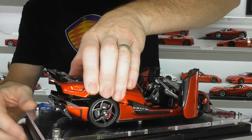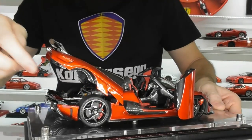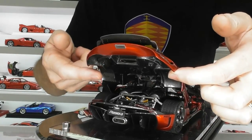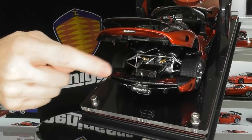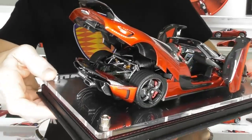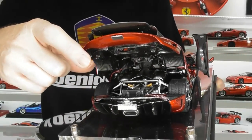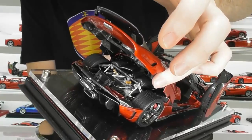Next, we'll open up the rear clamshell. It does feel a little bit more delicate than the front, but once it's in its open position it feels fine. There's carbon fiber decals everywhere, and some of the pattern underneath is a little bit wavy — so that's been hydro-dipped as well, but it doesn't detract from the model. There's exquisite engine detail in there: all your triplex suspension systems, shock absorbers, shock absorber reservoirs — it's really quite amazing. Not the easiest engine to see because this rear clam is so big, but nonetheless really impressive.